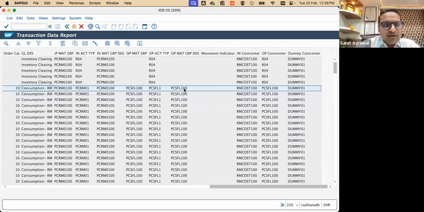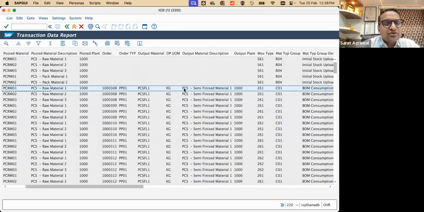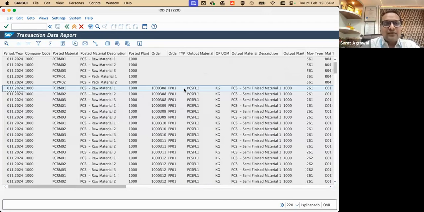So this detailed report will help us to reconcile the data with our regular material document report, that is MB51. From this report, you can always go and reconcile with MB51. And if you can reconcile with MB51, which you are anyway doing, and use this for the purpose of creating the process cost sheet, then you will get complete confidence.